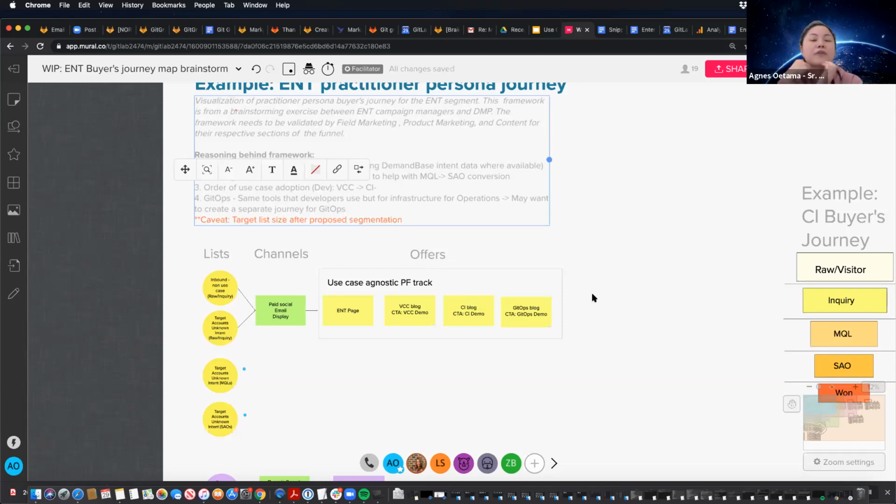So will it make sense for an expand? Sorry, go ahead. No, ask your question. I'm sorry. So will this make more sense as an expand play, like an expand campaign versus a land campaign? It depends, right? If I'm talking to the team that's building and re-architecting stuff, it's a land.